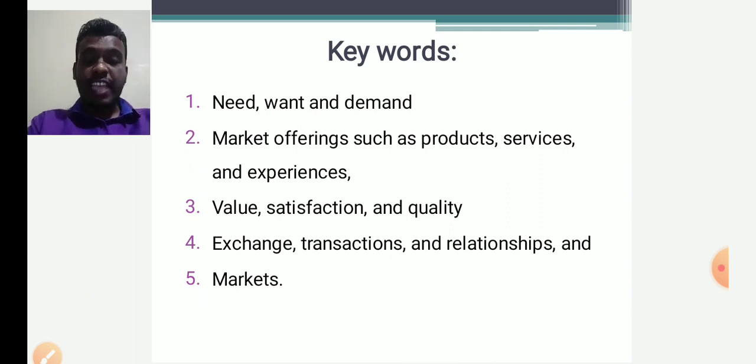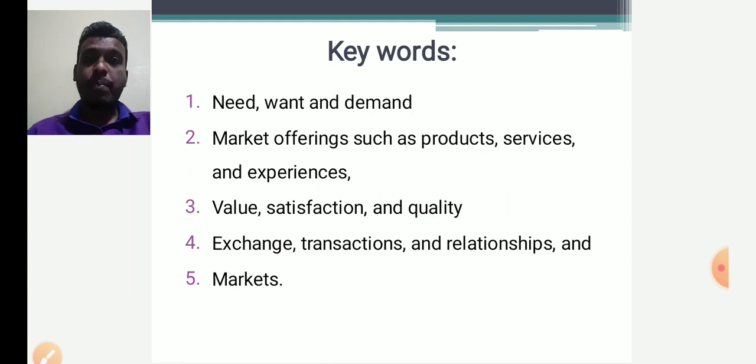Moving ahead with transaction. Now, what is transaction? Transaction is the marketing unit of measurement. It consists of trade values between two parties. A monetary transaction involves trading goods and services in return for money, whereas a barter transaction involves trading of two different kinds of goods. As I've told you, in the barter system, if there are two persons, A and B, person A gives certain goods, for example wheat, to person B, and person B gives some other product, like say jowar or sugar, to person A.